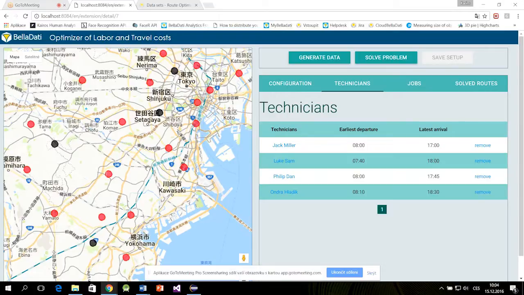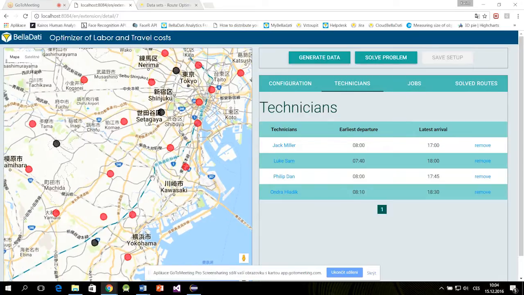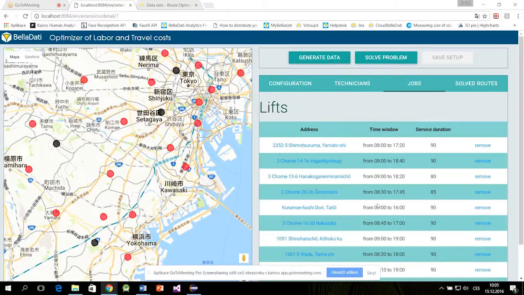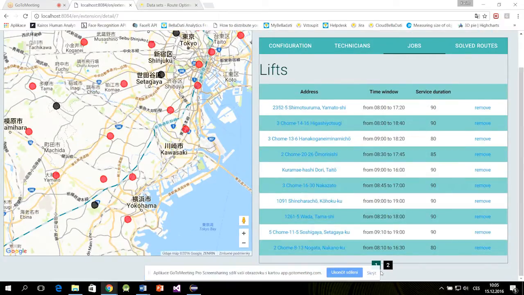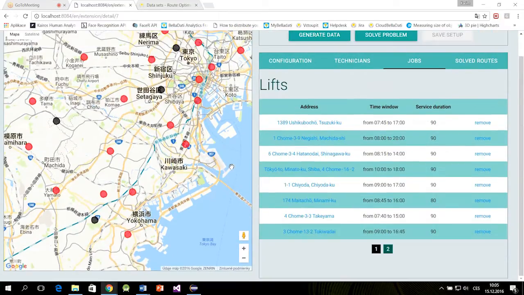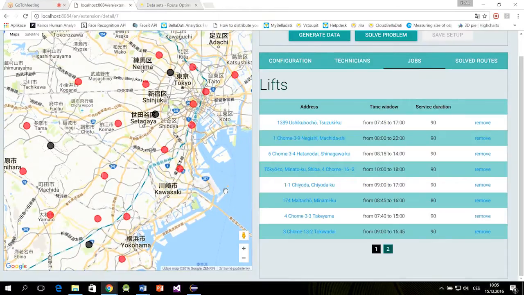of the lifts. The black circles are technicians situated on the map in the city of Tokyo, and the red circles are services which we want to solve.